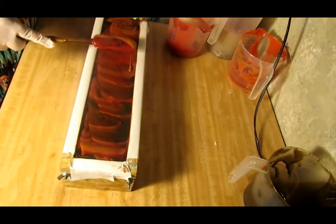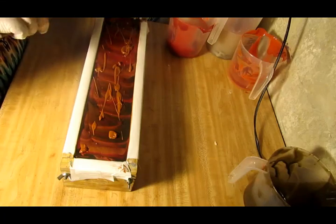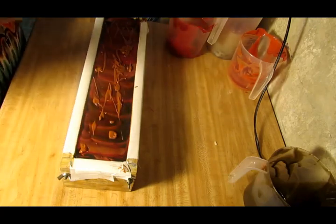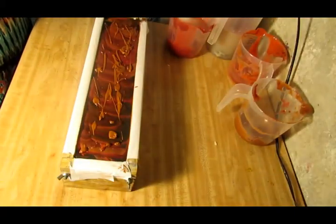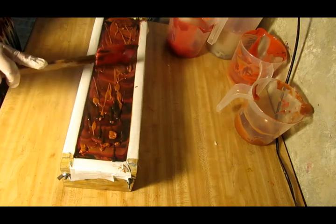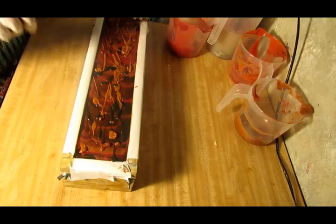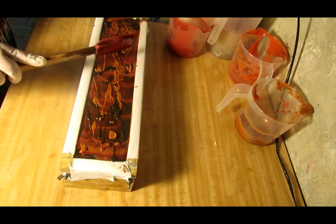And as you guys know, I like to layer my tops. I don't like to use all the color at once. I like to lay some down, move to the next color, lay some down. I think it gives the prettiest swirl that way. If you do it that way, you're not doing everything all at once and then have one color all on top and all the other pretty colors on the bottom, where they don't show through because you only got that one main color on the top.